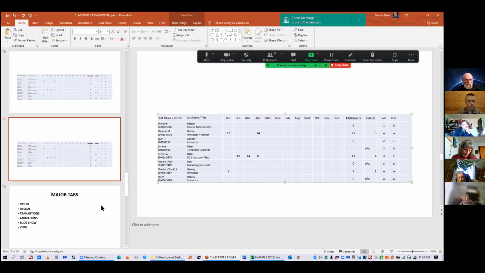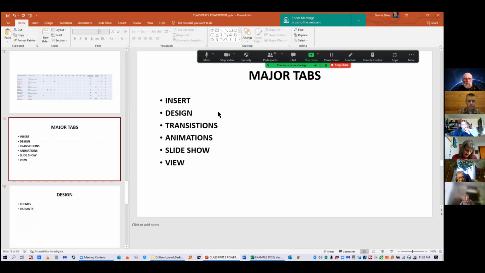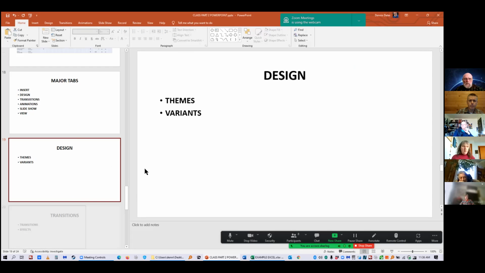Okay, let me go to the next tab. These are the major tabs that we will find up at the top here. Insert, design, transitions, things like that. I'm going to briefly talk about each one of these. And let me move this out of the way. So we'll start with the design.